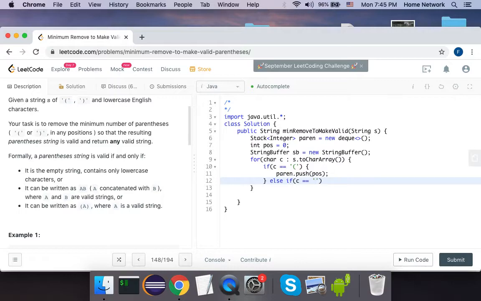the right parenthesis, what do we do? We need to see what we need to remove.